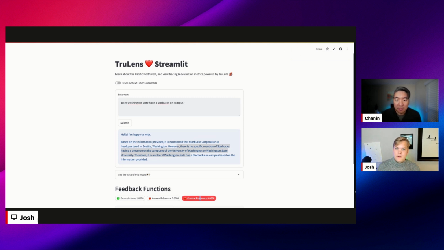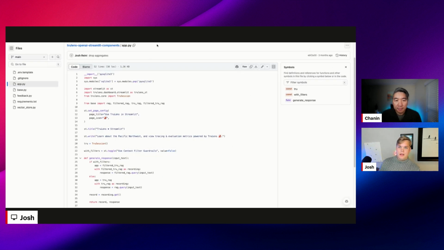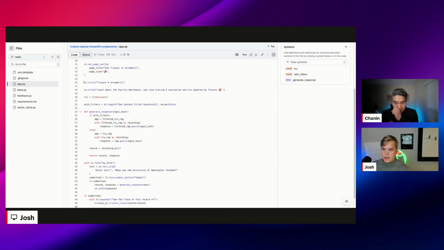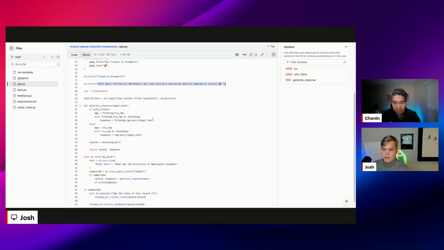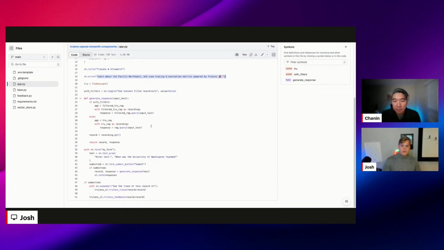If you're not super familiar with Streamlit Community Cloud, you might or might not know that any Streamlit Community Cloud application's code can be accessed with this GitHub icon in the top right. So that's what we'll do here. And now I'm on the application code powering the application that we saw just a second ago. So you see the title, the subtitle, and then we can get into the meat of the code here.